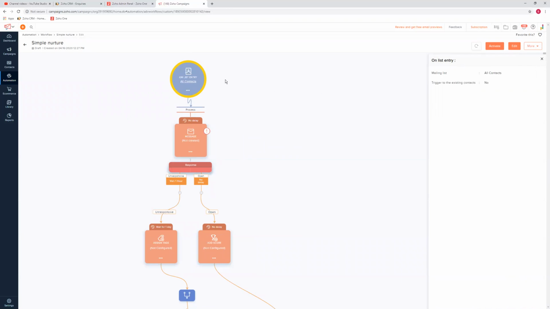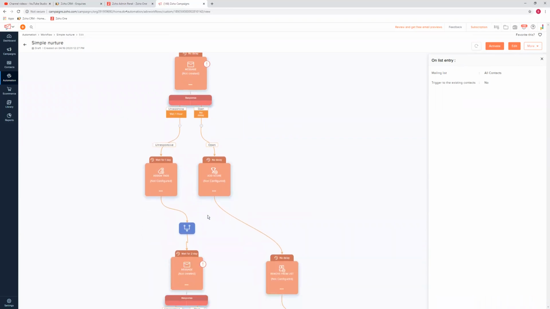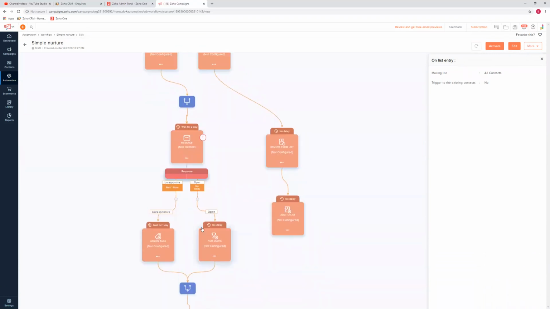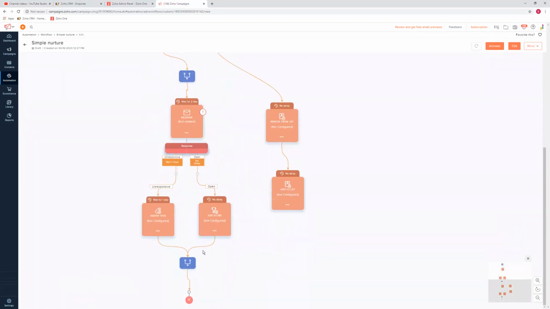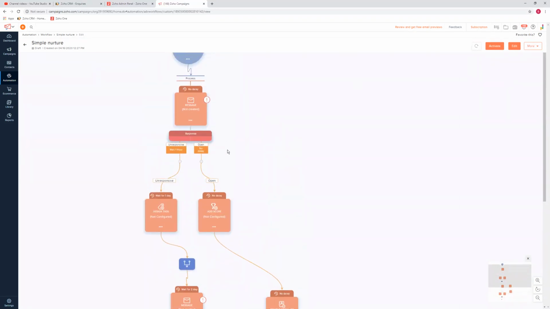If this was a true workflow and it was fully running, on the left-hand side, there is a status panel and it will tell you how many people are in the workflow and where they're all at and who are those people. And remembering that you must activate the workflow. After all of the campaigns have been approved, you can then activate the workflow.